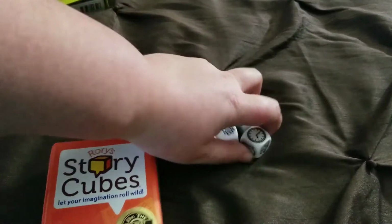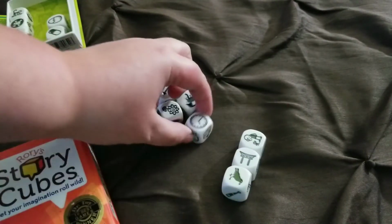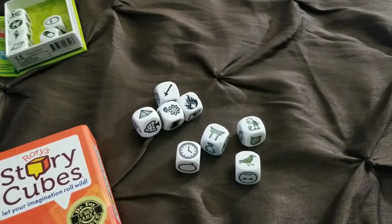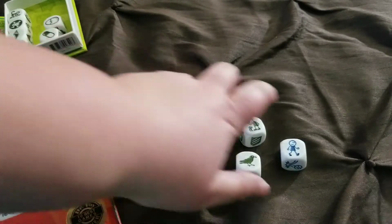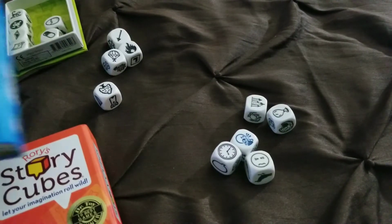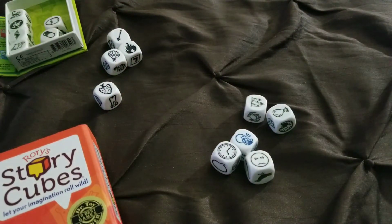Now, one more thing I want to point out, and this is one of my absolute favorite parts of this game. As you could see, these have black illustrations. These have green illustrations, and this set is all blue. So as your kids are using their creative juices, guess what? You can actually mix and match them and then sort them at the end. And that's really a big bonus for me as a teacher, because I am one of those that, like, if it's in this box, you put it back in that box. But I don't have to tell them because they are totally sorted out.